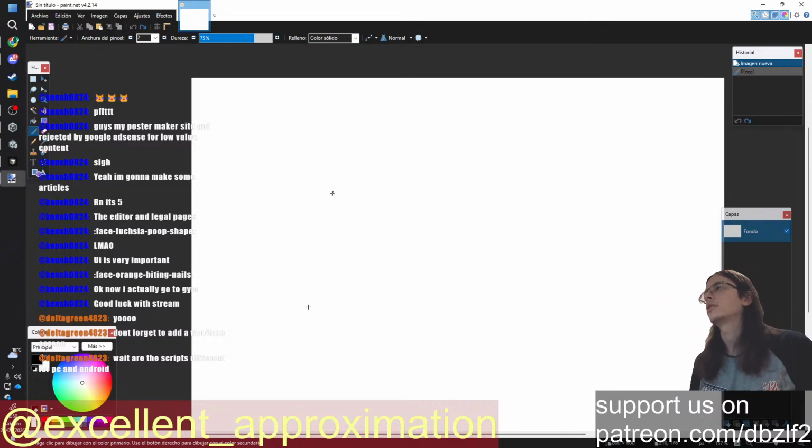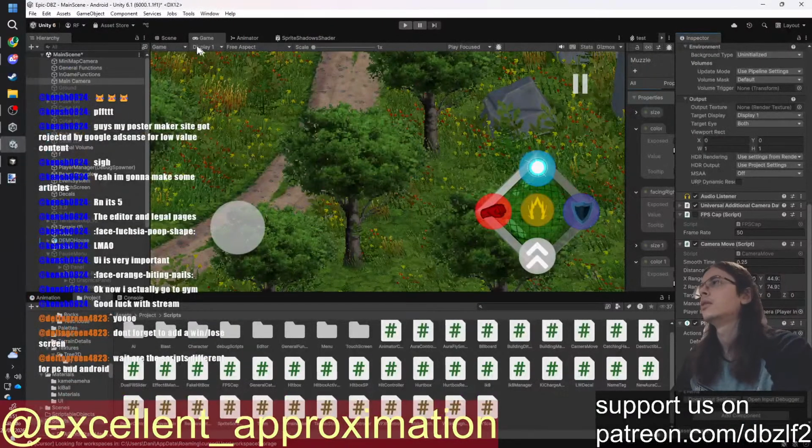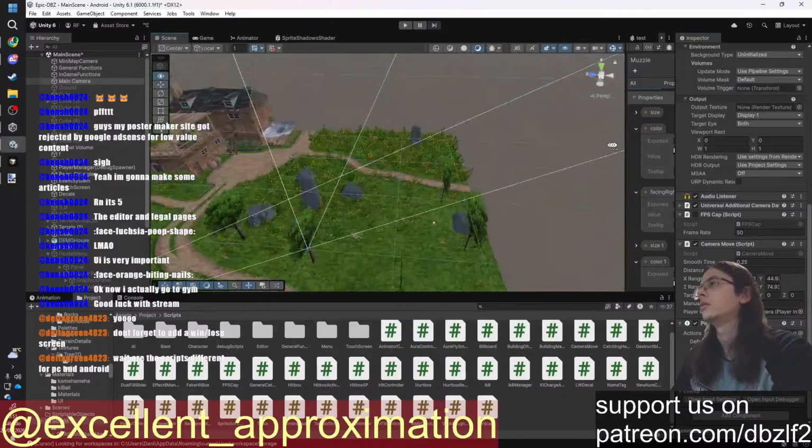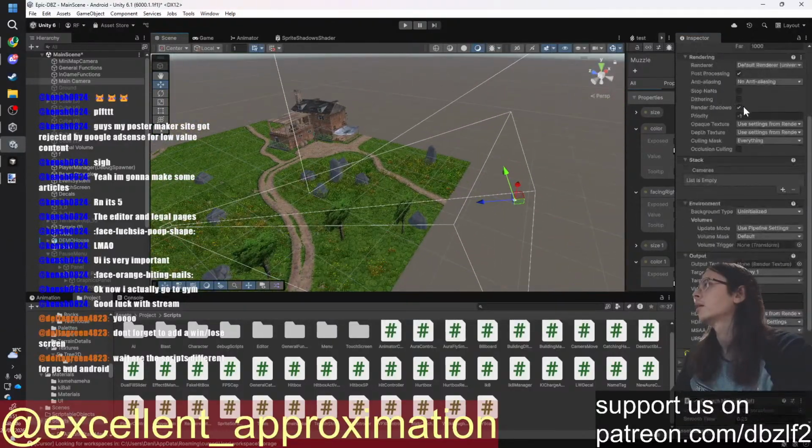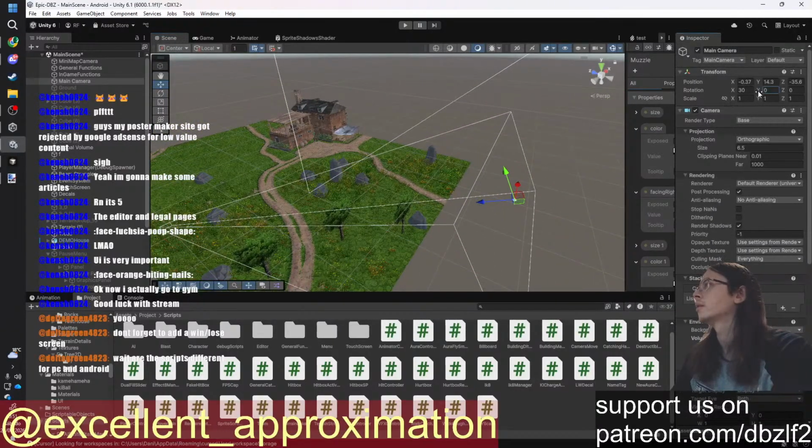Let me remember how this works. First of all, the camera cannot rotate on any of these angles.